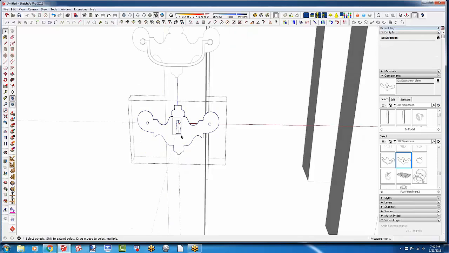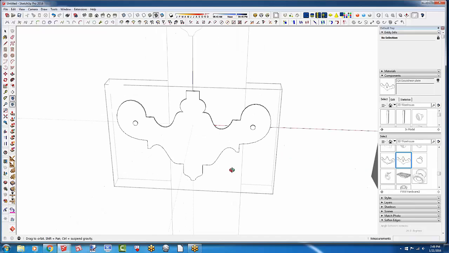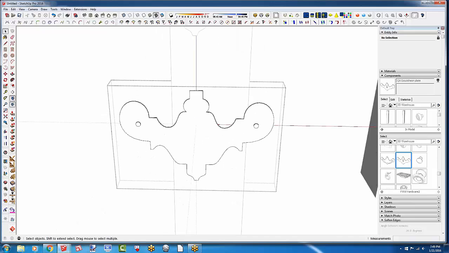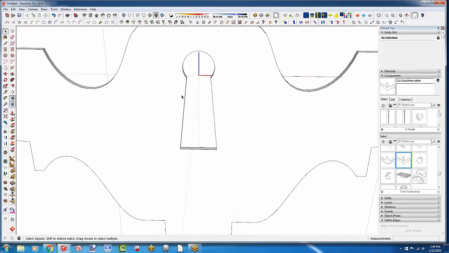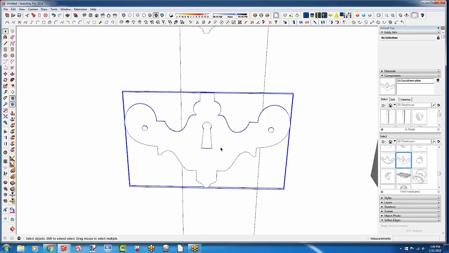You can open it for editing, and for example, if I didn't want that keyhole, I can just select it and delete it, and now it's just a plate without a hole. Or you could modify that keyhole shape if you wanted to, or the size of it, and maybe you then give it a new name. You could type a new name up here for it in the in-model library, and then save it into your library.